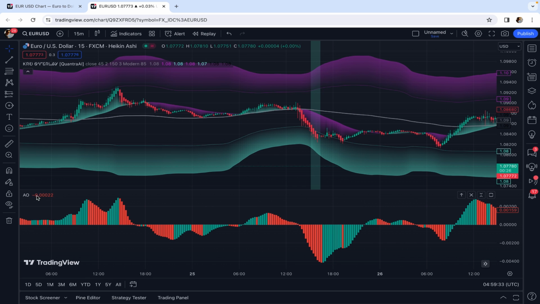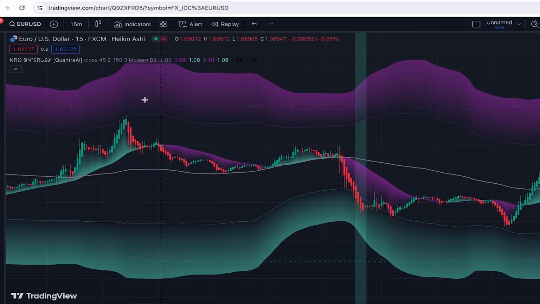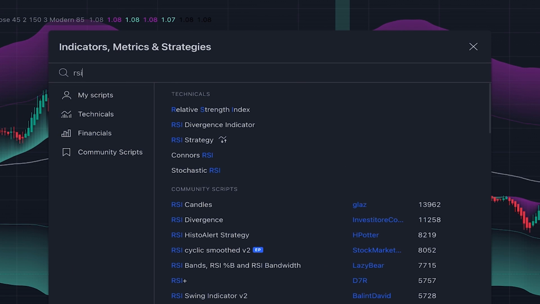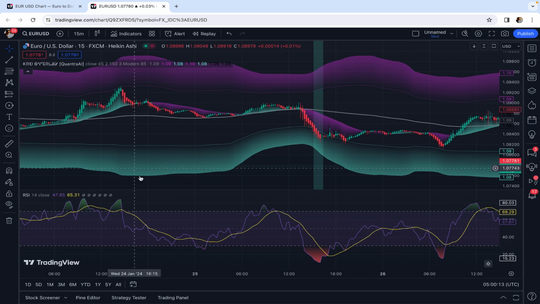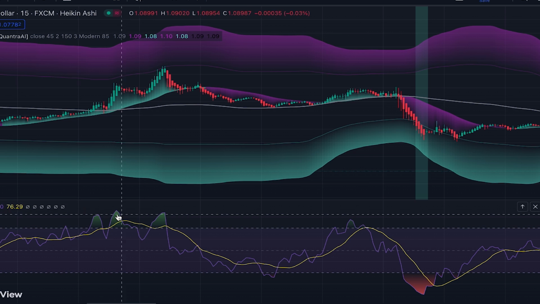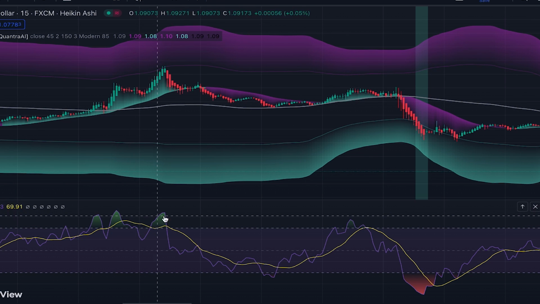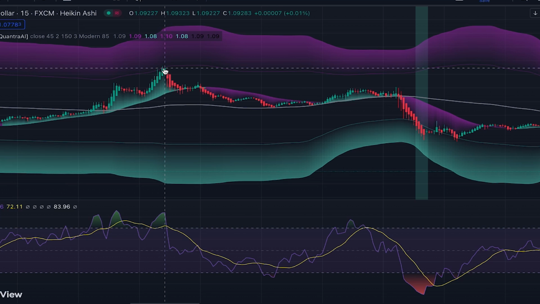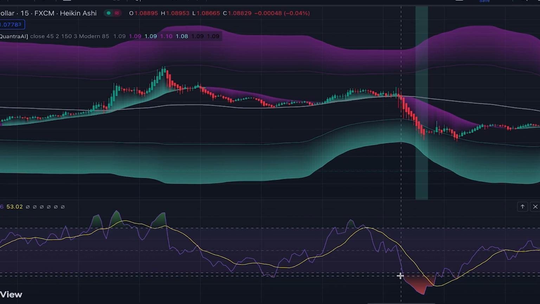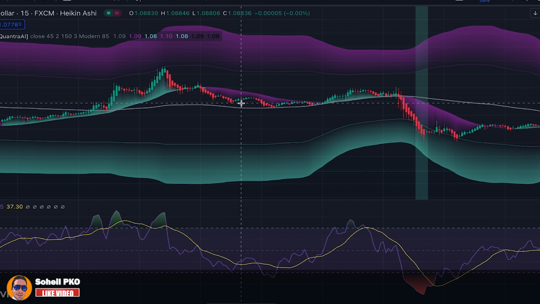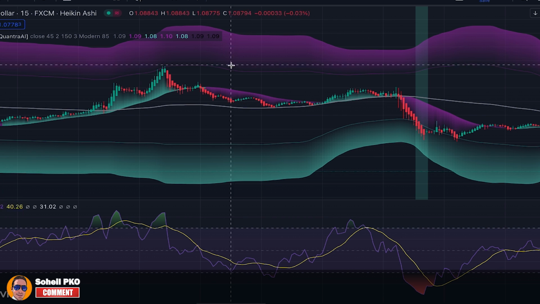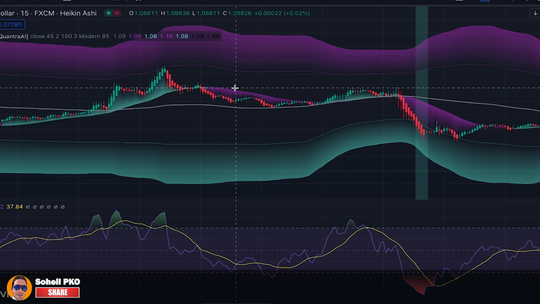This was just one way of picking the probable signals for reversal, and another way could be having RSI on our chart, this one, relative strength index, and mix the overbought and oversold readings of this indicator with RSI divergence. For example, here you can see that RSI is showing bearish divergence, and this signal mixed with this signal, which is showing overbought zone, it gives us the possibility of reversal. But for example, here we don't have any divergence signal from RSI. This was just another example of how you can use these overbought and oversold signals in practice, and there is no limitation on how you can use this indicator, and you can use it in conjunction with any other reversal strategy so you can further confirm your trading decisions.